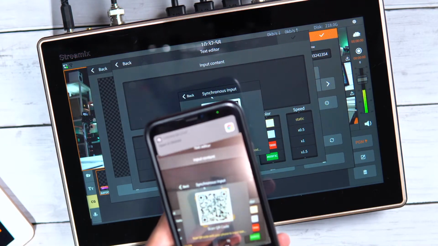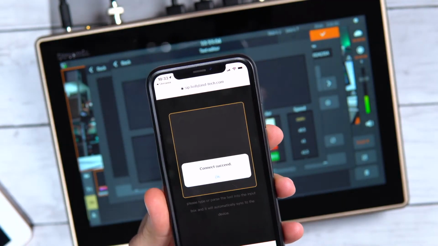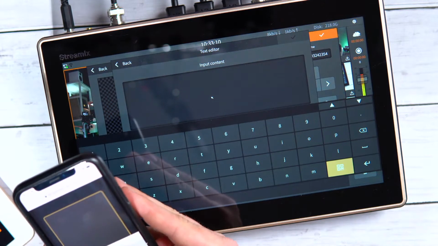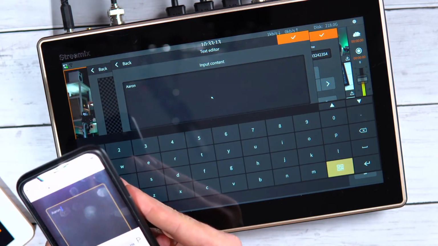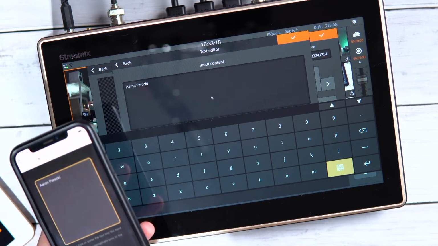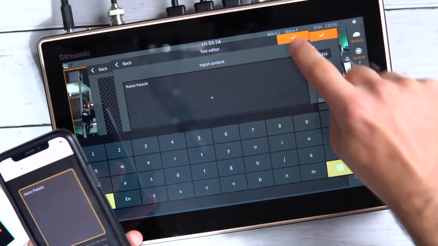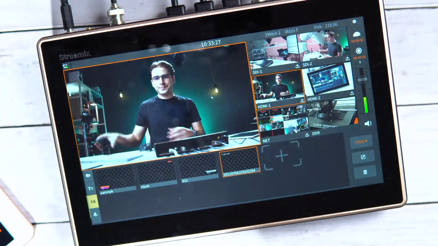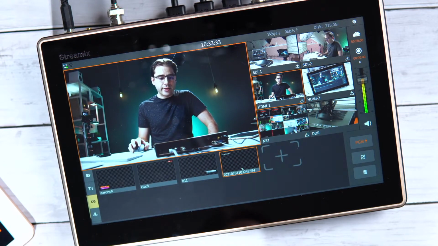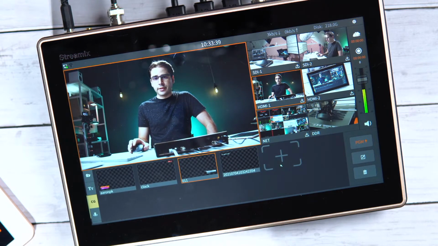And if you scan it with your phone, it'll take you to a website. And I'm connected to the device now from my phone. So anything I type in here is now sent to the device, which I thought was extremely clever. That also means you can copy and paste stuff a lot faster. So, okay, that is cool. I'm a fan of that method. That's how I was able to copy and paste stream keys into this a lot better than having to manually type them on this little thing.